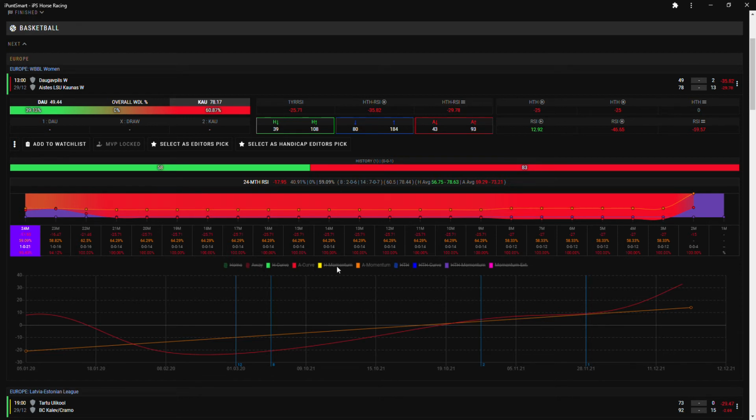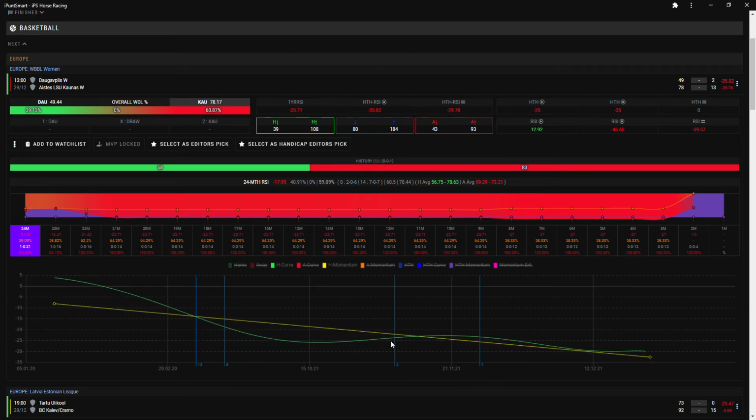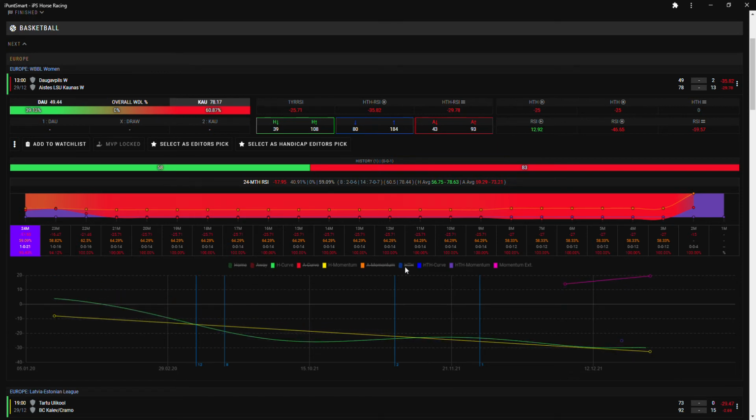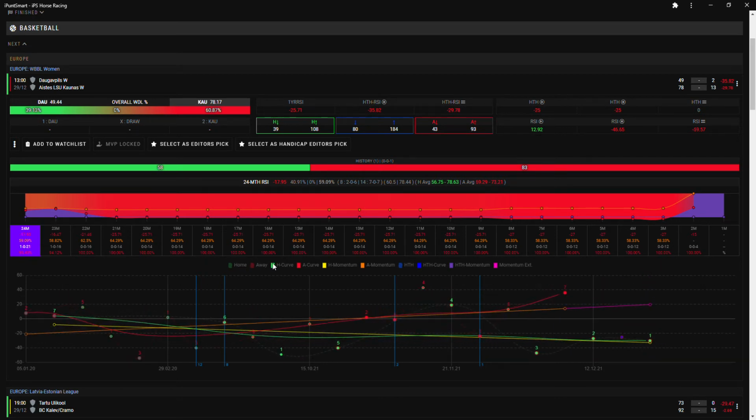away side, exact same applies. So I can do that, and I can do that and that, and you see the curve is a little bit more consistent for the home team, but they are consistently bad, unfortunately. But you do like this consistency, because if this curve stays very on top of the momentum, it means that you've got more consistency, really. So you can on your computer, PC, laptop, change these and switch these on and off.